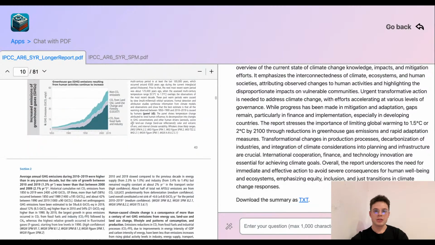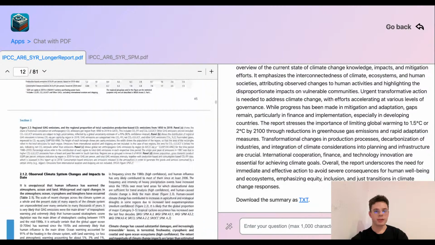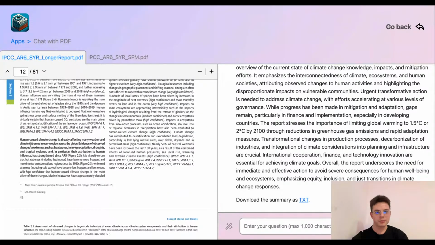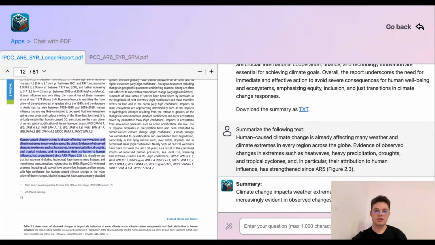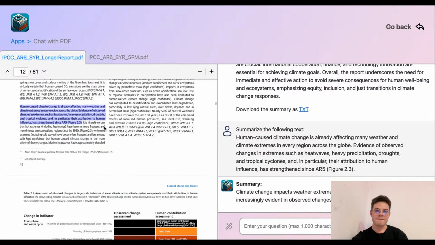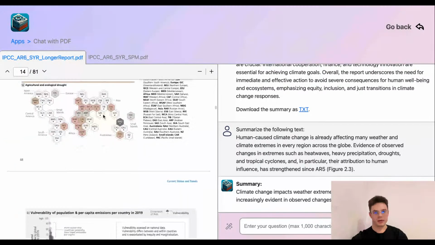Again, there are a few new features. For example, if you're going through the preview of the information and you're not sure about one particular part of that, you can select it on the preview and then press summarize. And after a few moments, this particular part will be summarized. I think that is a very handy feature for students or people who are doing a lot of research and they need to summarize big parts of text and condense it and make it as clear as possible. I think that is a very useful feature for these purposes.